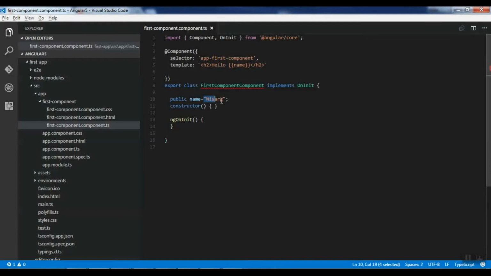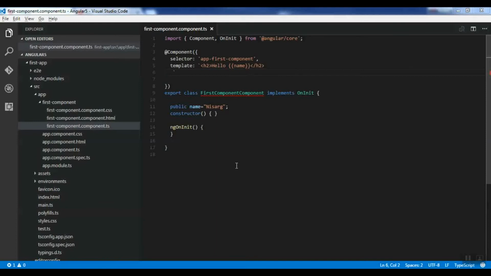Here I am writing a hard-coded string, but in a real-time scenario the name property will have its value from a web service or API. You just have to assign that value over here, and then the binding expression, meaning interpolation, will evaluate that value and display it in your browser. You can evaluate any expression using interpolation.